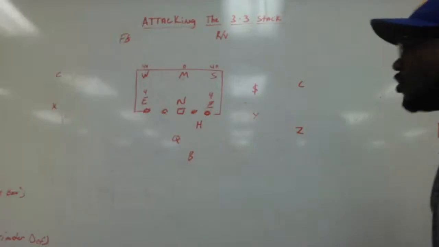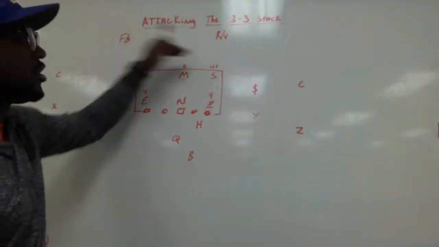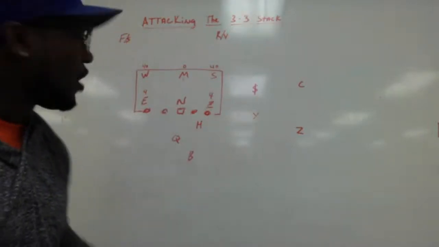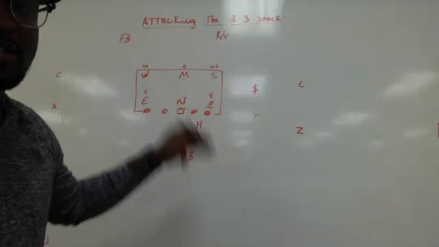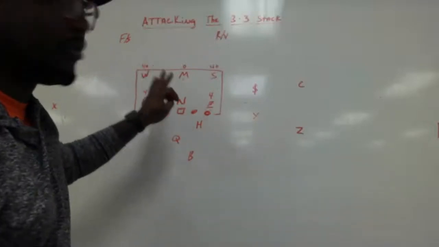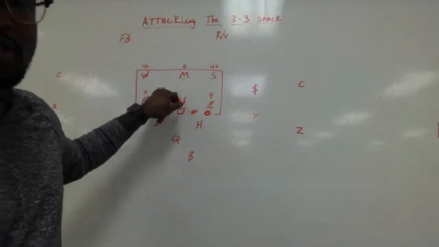So for starters, we're going to talk about the fronts, this tackle box. This is generally what I start off with in every video that I discuss attacking defenses. I want to talk about that tackle box because that pertains to the run game. In a true 3-3 stack, this is what you'll see. This is what their alignment in that personnel will look like.